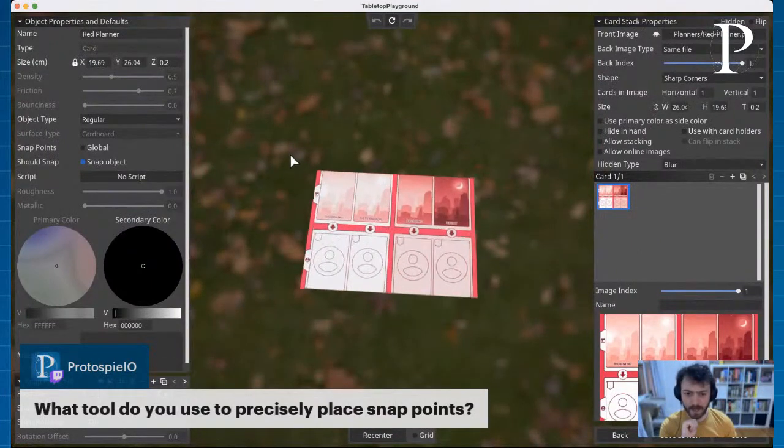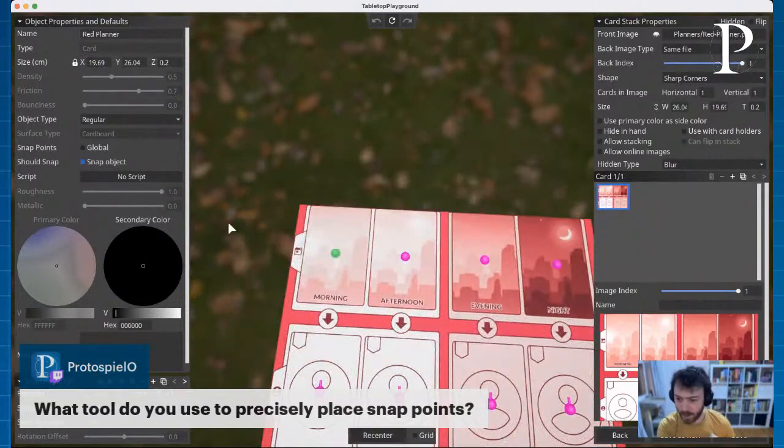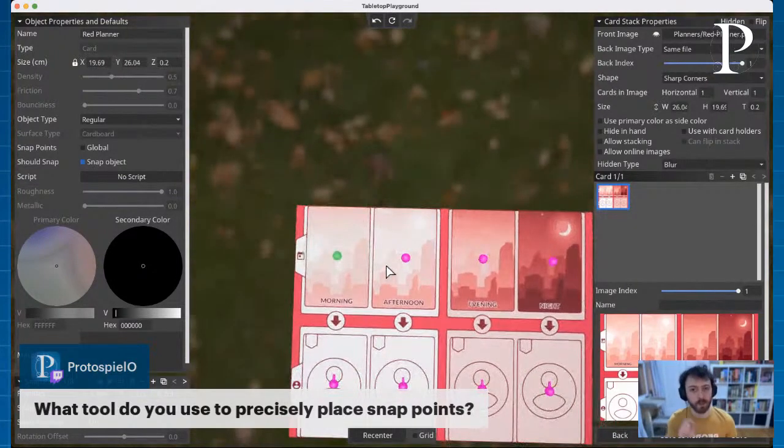If I go to my snap point tool and click the eyeball, I can see them on here now. When I have one of them selected, so you can click one and it'll turn a different color, in this case it's green, you can see down here in the position bar, this is where I could change this to like, negative 8. So I could go by coordinates and just enter those in there if I want to. So that's how you would do it precisely.